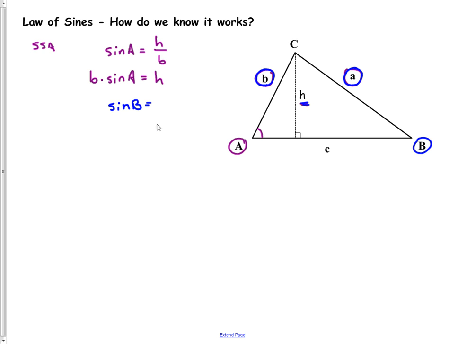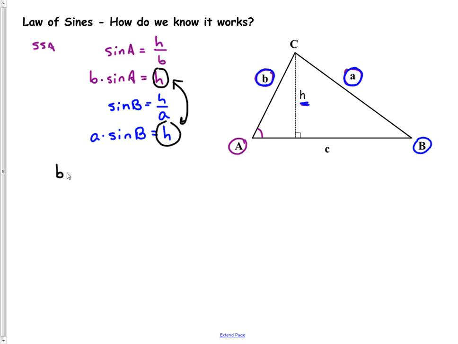is equal to the length of its opposite side. So this right triangle right here has an opposite side of, you guessed it, altitude h, divided by the length of side A, which is right here, that's its hypotenuse. And so the side A, when it's multiplied by the sine of the angle B, will also give us that altitude. So what does this tell us? Well, it's the same altitude for both of them. These guys are equal, right? It's the same altitude, it's the same triangle.